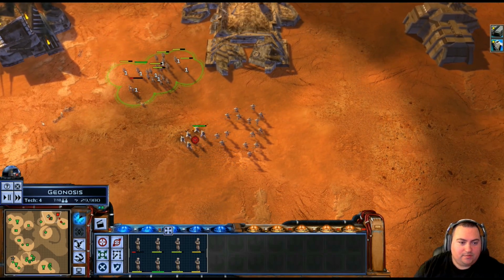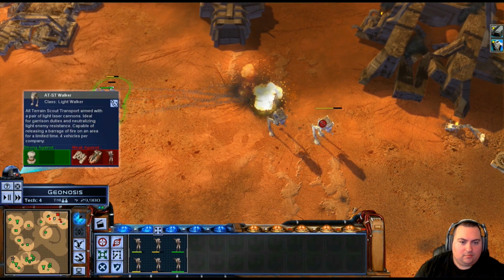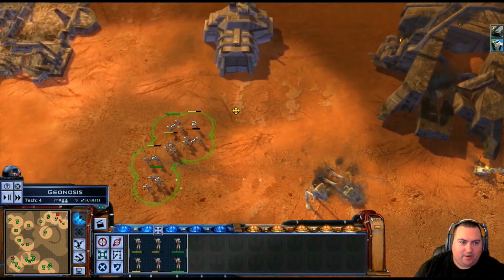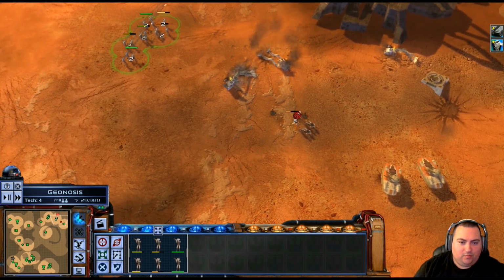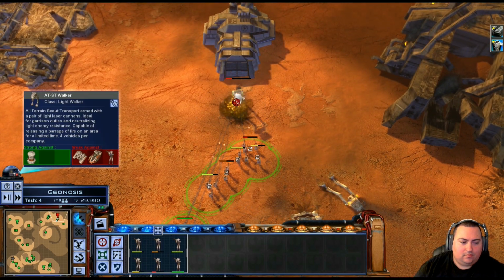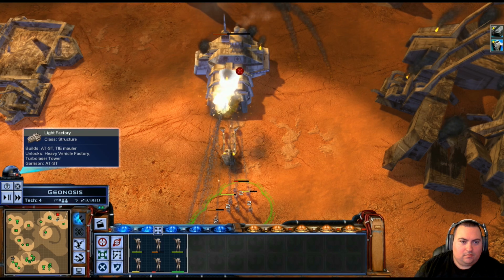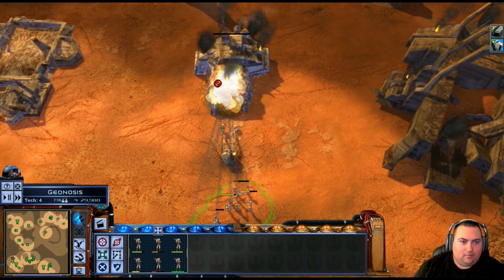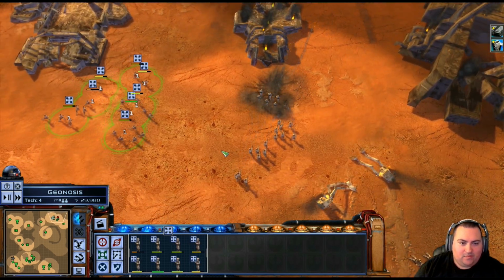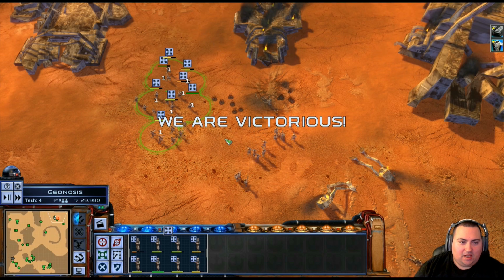Go. Get the stormtroopers. What are you doing? Alright, we lost quite a bit of stuff, but at the end of the day, we're gonna win. Probably could have done better if we utilized the Geonosians a little bit more. But, yeah, I guess I'm just not as good at multitasking in an RTS as I used to be. I'm out of practice.